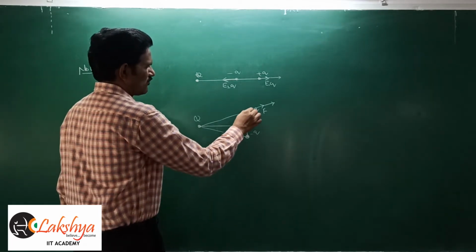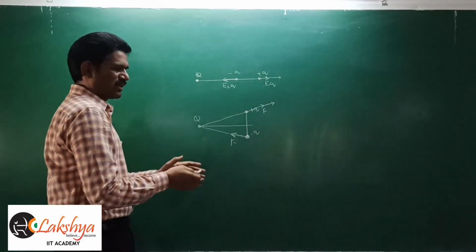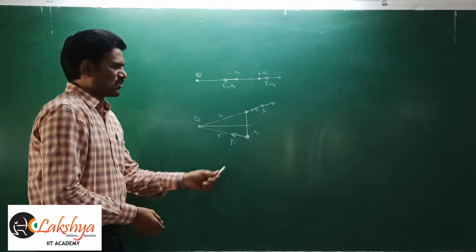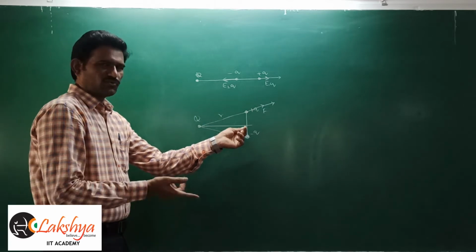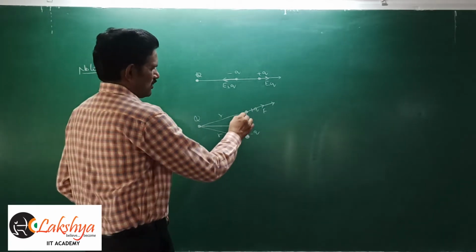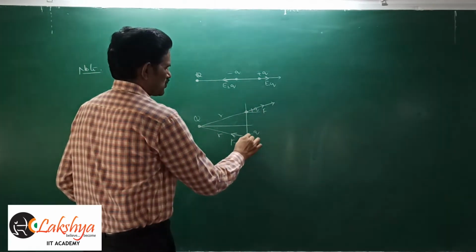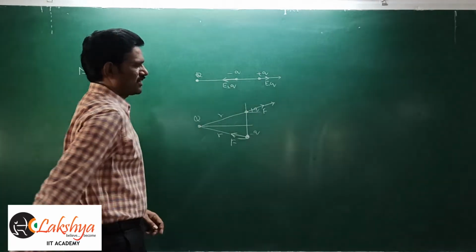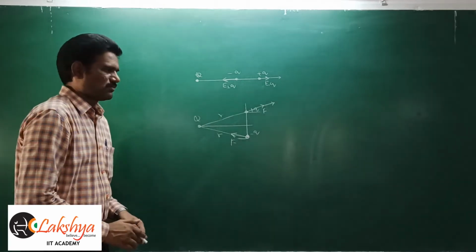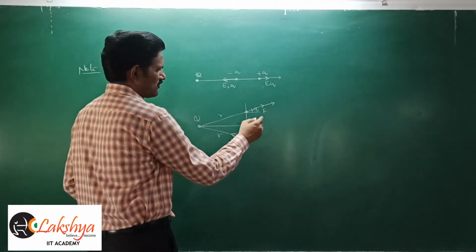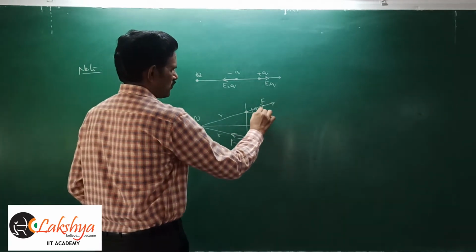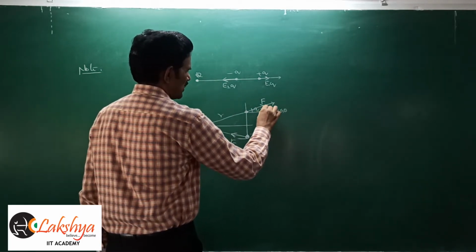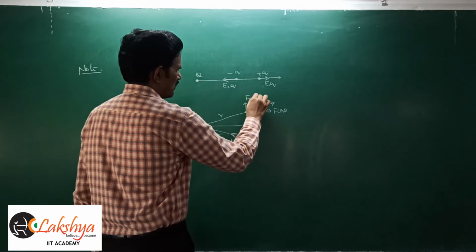Now the forces are equal in magnitude. Here and here the electric field magnitude will be the same, because this distance and this distance will be the same here, right? So the electric field is equal in magnitude, but the force directions are not the same. So if you resolve them into components, then you will get the conclusion here. The net force acting on the dipole will be along this direction, because these two components will cancel with each other. Here if we resolve this F into components, you will get F cos theta along this direction, if this angle is theta, and this will be F sin theta.